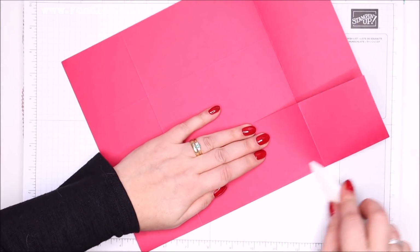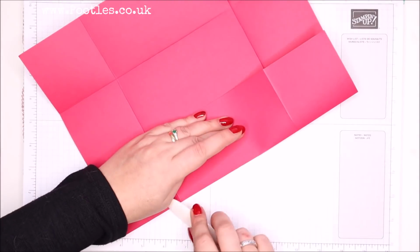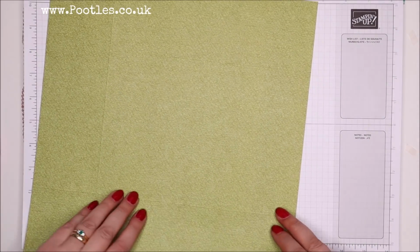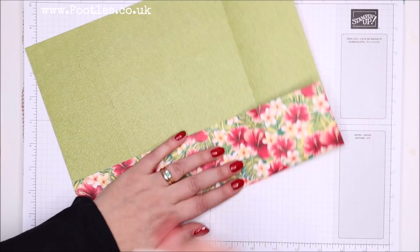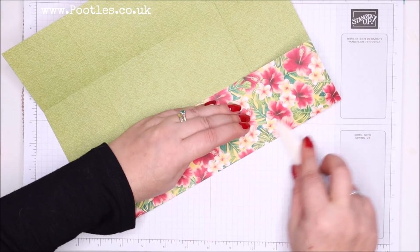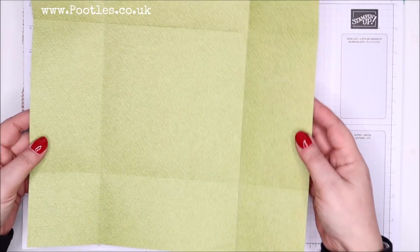So burnish these. Now this is a big old piece of cardstock, so burnish firmly. Lovely lipstick is such a strong colour that because it's dyed, our cardstock is dyed all the way through. They are the same thickness, but actually the strength of them, the darker they are, the stronger it feels. That totally doesn't make any sense, but actually will. You kind of know what I mean. There's more dye in a darker colour. Okay, so they're all burnished in exactly the same way.